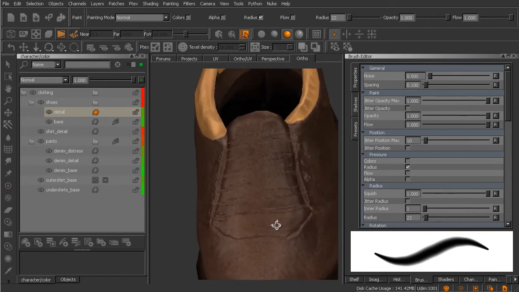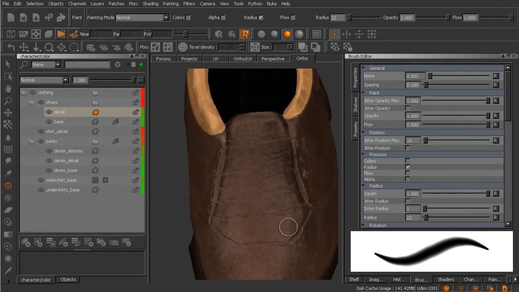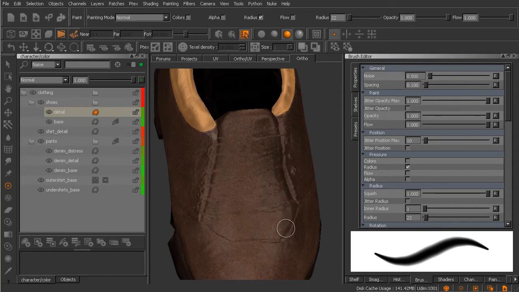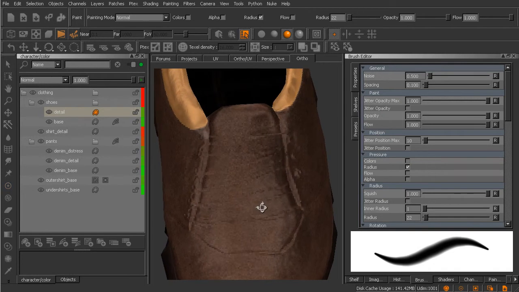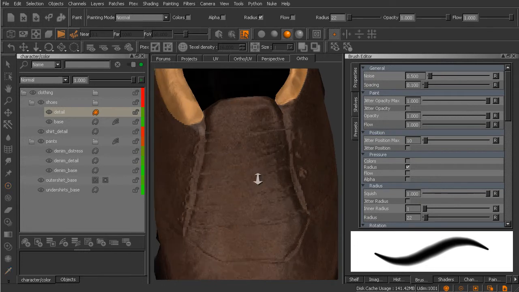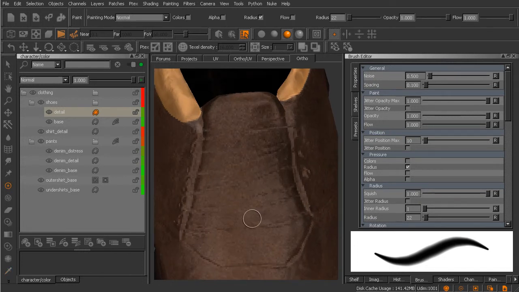So you can see here there are indeed some laces that are part of that normal map, and I'd like to come in here and work on painting those in, at least giving them a diffuse color. So I'll hold down the C key with my paint tool selected and sample maybe that yellow color that we used. It'd be a nice color to incorporate for the laces, I think. And again, I'm just using my default brush with the alpha component turned off here.